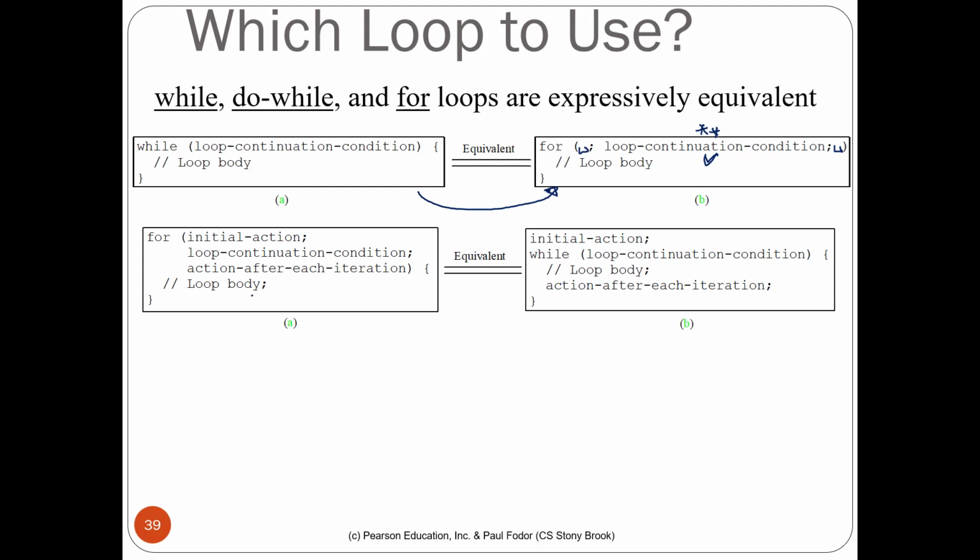So similarly, when you have a for loop, then you can write a corresponding while loop by taking this initial action out of the while loop, right, just before the while loop. Then the loop condition you can have in the loop condition part, and this action after each iteration will happen as the last statement, right? So very straightforward. And the message right here is that it is possible to directly translate a while loop to a corresponding for loop, and similarly, given a for loop, you can straight away translate that for loop to the while loop.